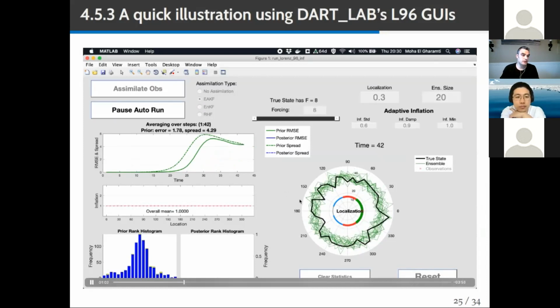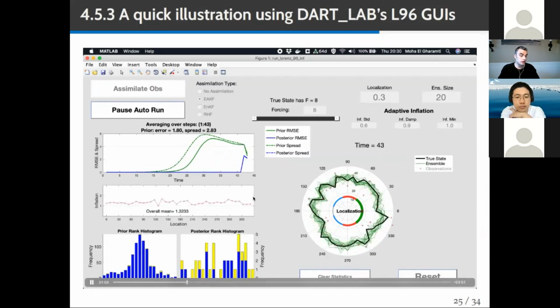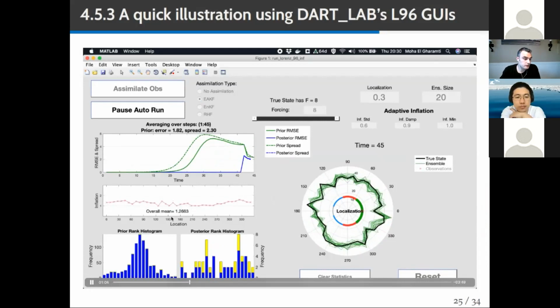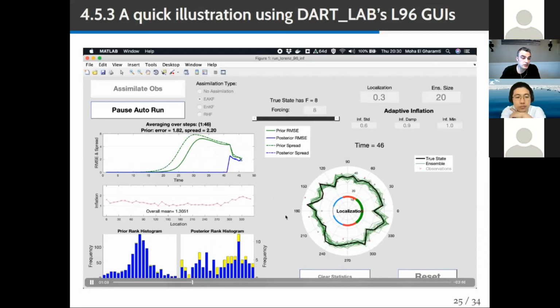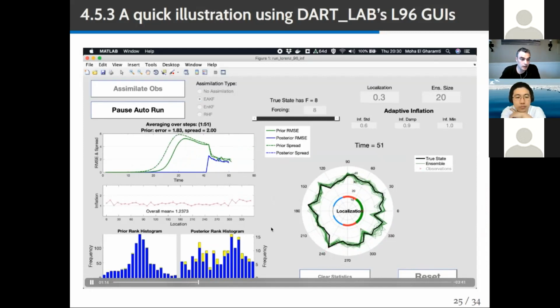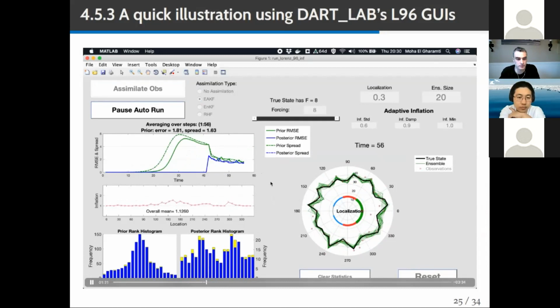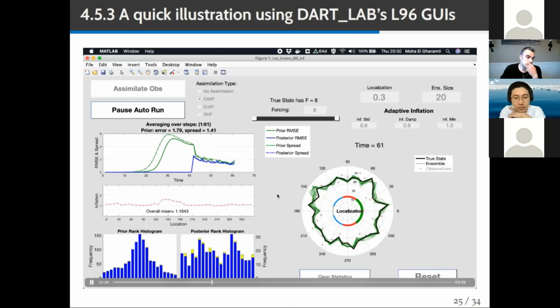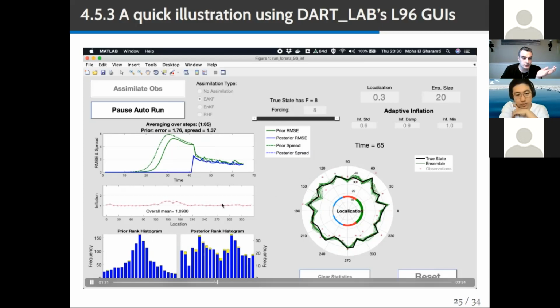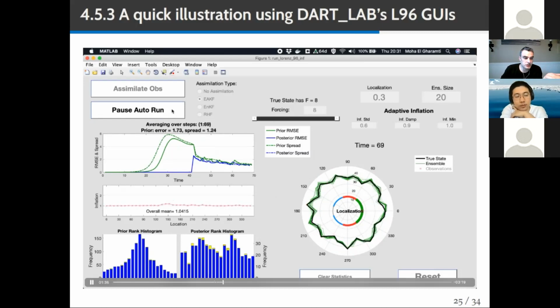Now we are turning on data assimilation. You'll see that we're assimilating a bunch of different observations, and the inflation is growing in space differently, and it changes in time. You can see nicely that the members are closer to the truth. Sorry, did I mention the black curve? That's the truth. You'll see how the RMSE and the spread match each other nicely. When the system is okay, the algorithm, since it's adaptive, just doesn't inflate much.